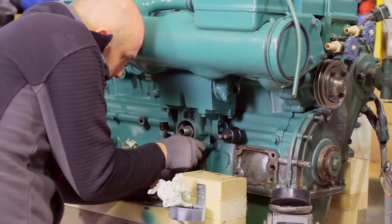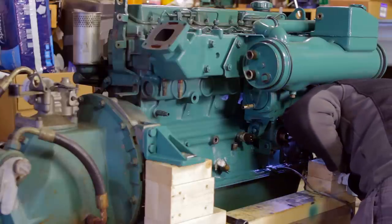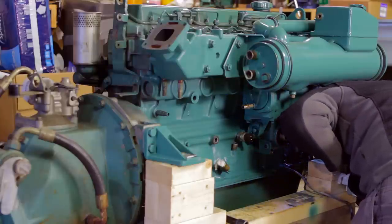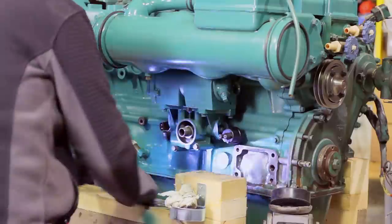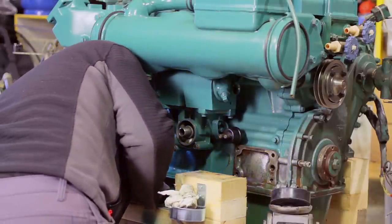Do not fully tighten the three bolts yet. First, inspect the rear of the unit to make sure that the rubber sealants are placed correctly. Any misalignment here will result in a serious oil leakage. If it all looks good, tighten the bolts to a torque of 40 Nm using a torque wrench.